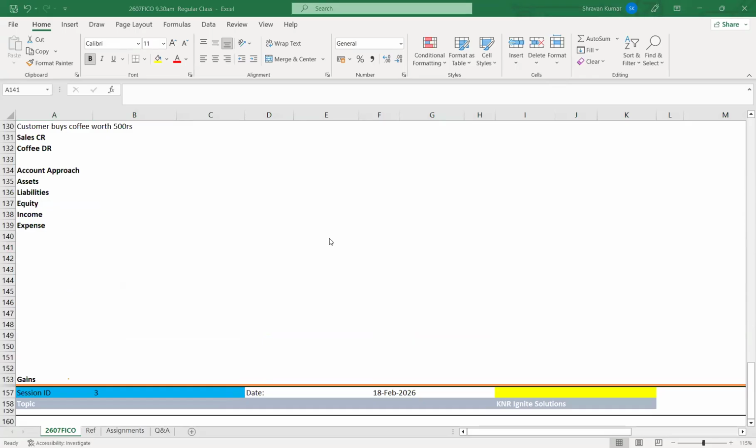So yes, Shravan. What you're trying to say is, instead of using the accounting principles, we just go directly for the accounting approach which is there in SAP. See, basically, the golden rules are more of a traditional approach. But from the system standpoint, it follows the rules itself. The posting of the entries happens with the help of the account group. For example, if you are paying a loan to the bank, bank is an asset, right? And the system will think that we are paying something, so based on that, it will pass the journal entries into the system.